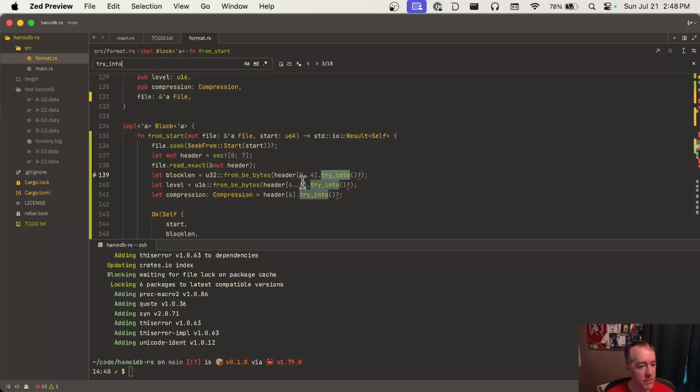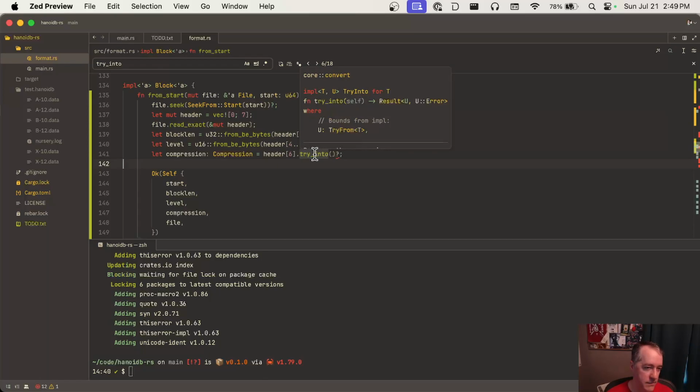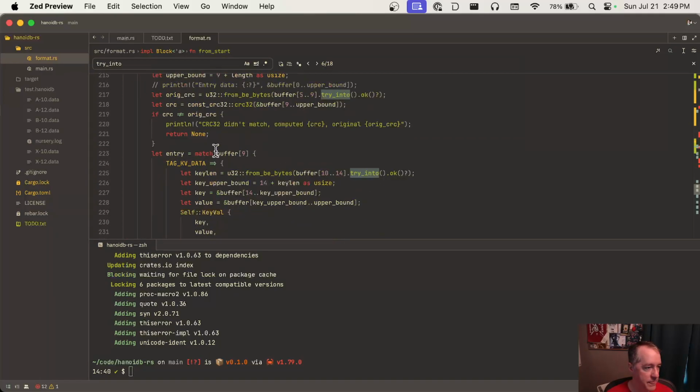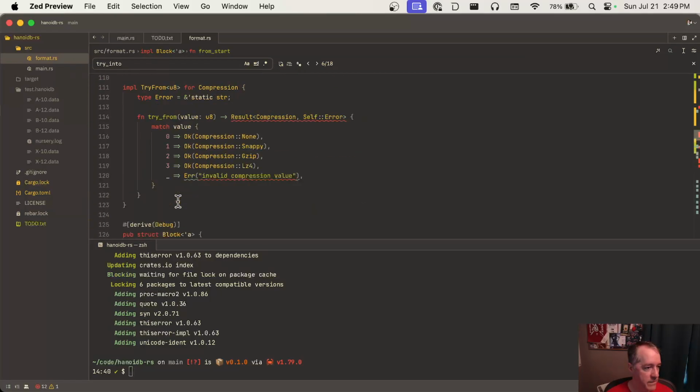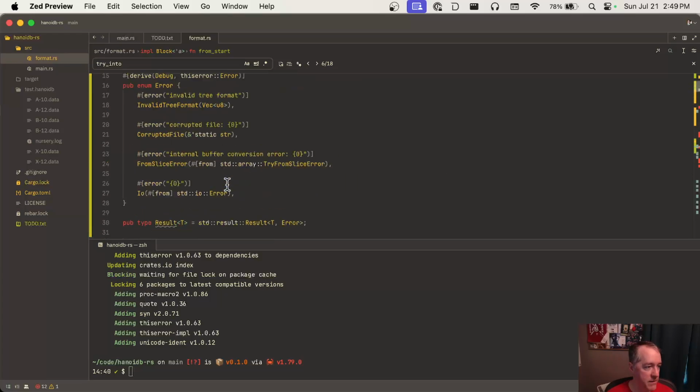Okay, so here's where we were originally dealing with that, and now we need to make sure it's not standard IO result, but our local result type. And then where's our... We have the compression thing. TryFrom... Okay, and then maybe we just have a generic one.